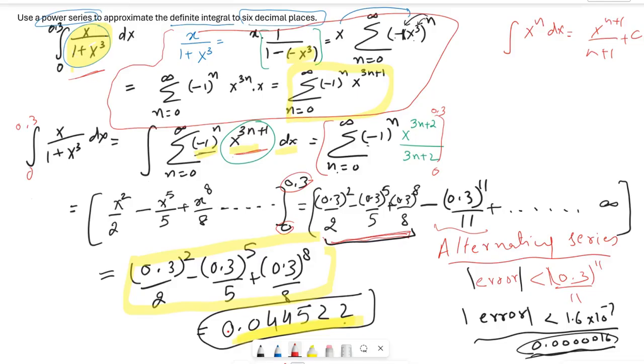And now it's a definite integral. We have to take from 0 to 0.3. And remember, this is not just one term. We are integrating every term. That's why we are writing the summation. We expanded that. And then we put the upper limit minus the lower limit. But when we put the lower limit, it's just 0. Every term will be 0. So we just need to put the upper limit, which is 0.3. We expanded it. That's an alternating series. So we can estimate that just by using the first three terms. That's what we did.